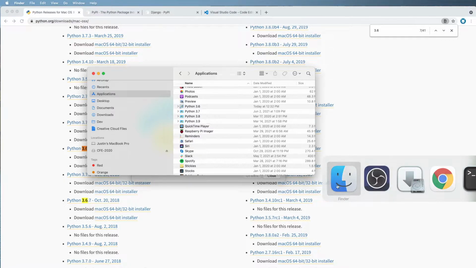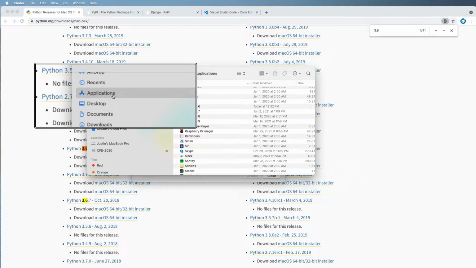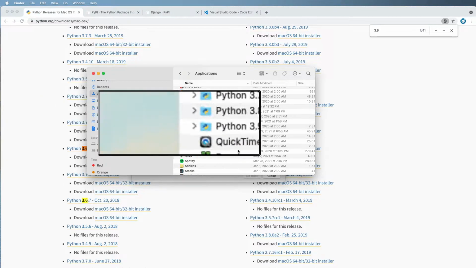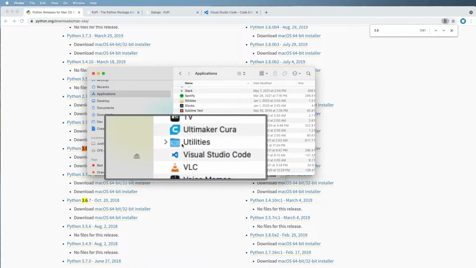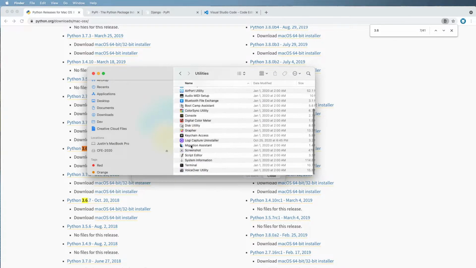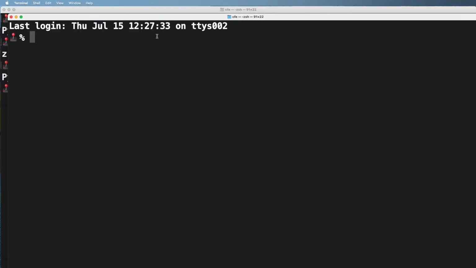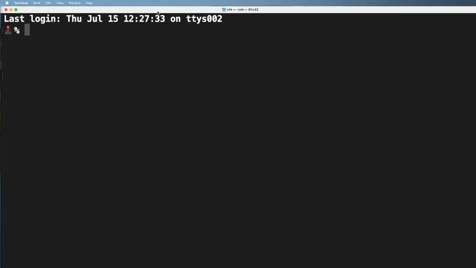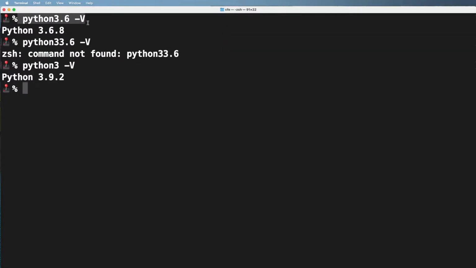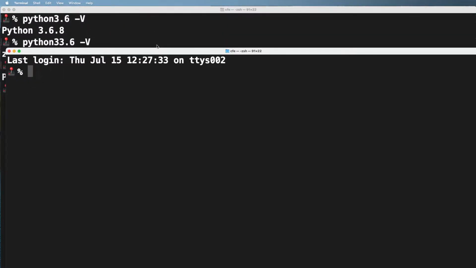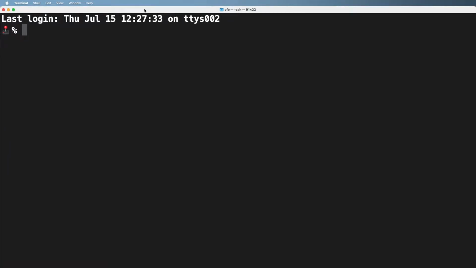So now let's go ahead and open up that terminal application again. So navigating to applications and then scrolling all the way down into utilities, into terminal. Let's go ahead and open up a new terminal window. So creating a new terminal session means that we will have access to this newly installed version of Python. If you didn't actually open up a new terminal window, you might not have access to that version.